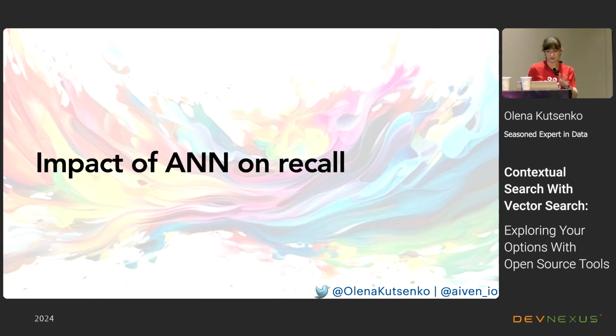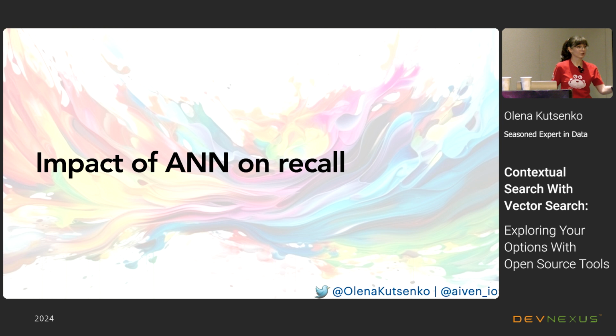Cool, and I mentioned the recall a couple of times. Recall is how we calculate the precision of our approximation algorithm, because you care about performance, but you also care about how many of the neighbors we got are the true neighbors and not fake ones. A recall of 1 means 100% of the neighbors we retrieved are the true nearest neighbors. A recall of 0.5 means only 50%. Here you will have to find a good balance, because approximation algorithms work with heuristics, which means there will always be some errors, but you are doing this for the speed.